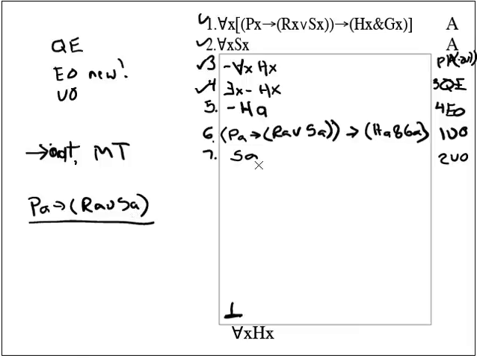I can't build it in a standard top-down way. Now, you might be saying, well, wait, RA wedge SA, I could build that, right? Because notice I have SA on line 7, so I could build RA wedge SA. But the fact is, that's not really going to do you any good if you just put that on line 8, because the main connective of this right here is an arrow.